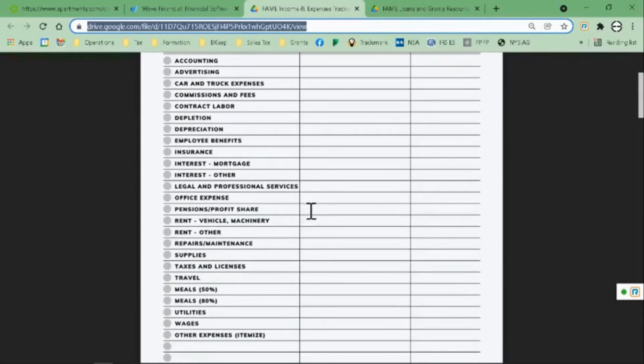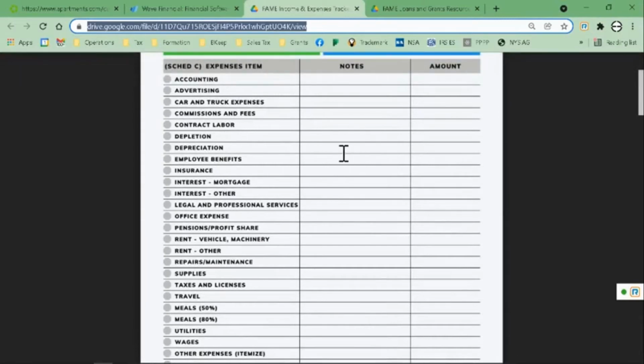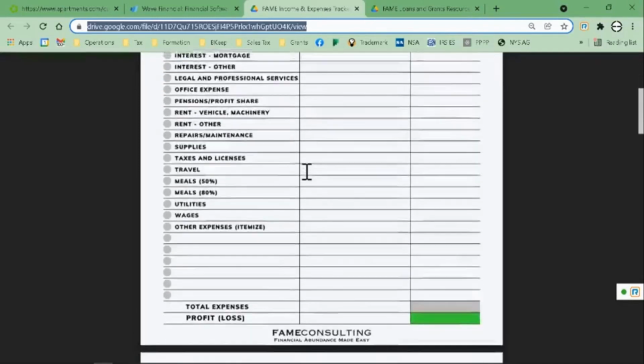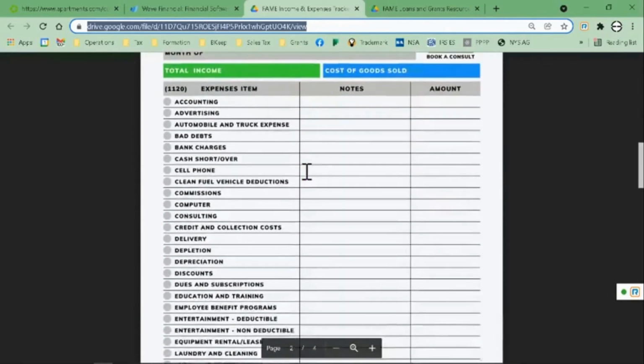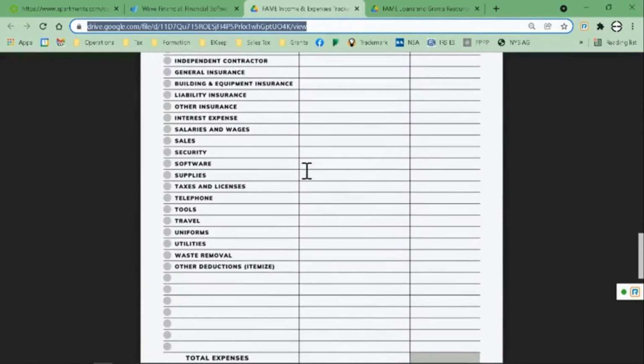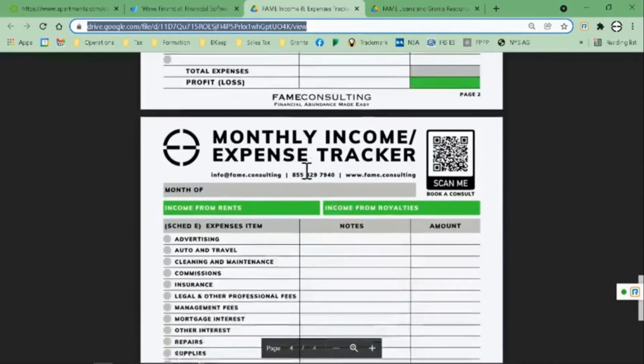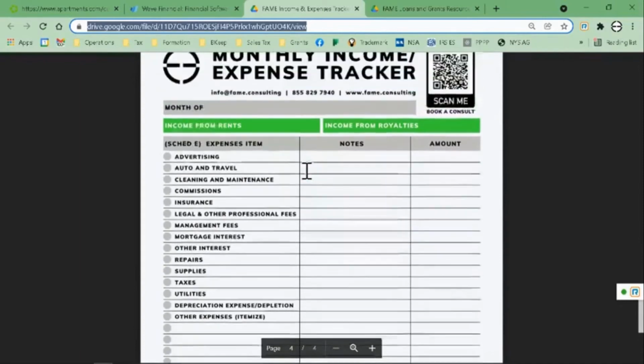And I like to use something like this because sometimes it jogs my memory. I may have forgotten I am able to take depreciation on a certain asset, or, oh yeah, I did pay for insurance, and I happen to use X card and it's somewhere out there. But I like to give this to my clients so that they can see a list of all of the allowable expenses, and they can say, okay, I may not have all of these, but at least this gives me a good starting point, because I always get that question of what can I deduct on my taxes? So if you have that question, this is a good starting point for you.